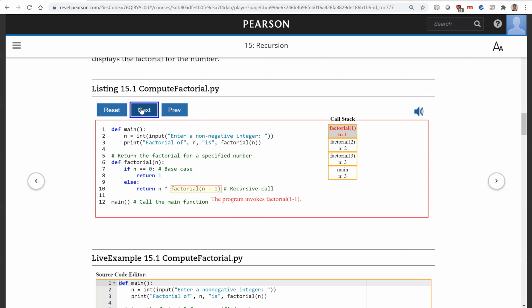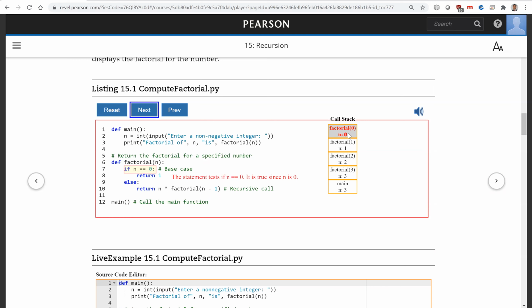Invokes factorial 0. Factorial 0 is invoked and pushed to the stack. The statement tests if n is equal to 0. It is true since n is 0. N is now 0, this is true. Return 1. So the function is finished.